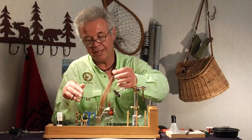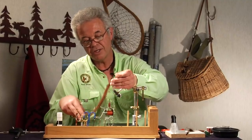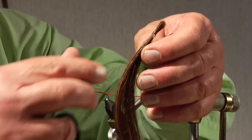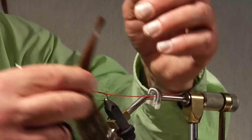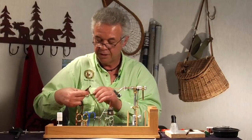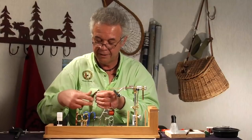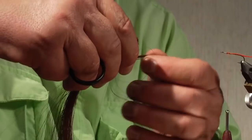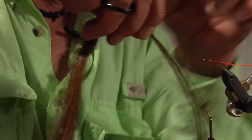So what I do is I take horse mane, I trim it off, bunch it together, and get most of the short fibers out of it. And then I bundle it up and tie it off. And then I just take off however many I'm going to need. I can't tell you you need a certain thickness. I'm not going to count the fibers there. I'm just going to say it takes a little while to get used to what you need.